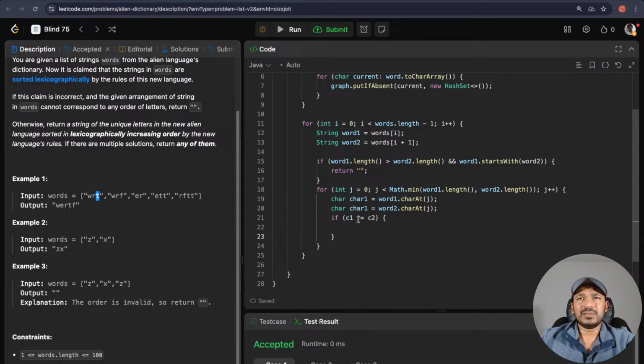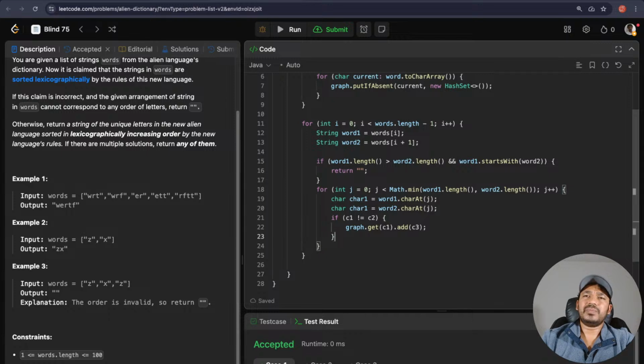So only when c1 is not equal to c2 do we have some information about the relationship between them. When c1 is not equal to c2, I can just add c2 to c1's adjacency list: graph.get(c1).add(c2).